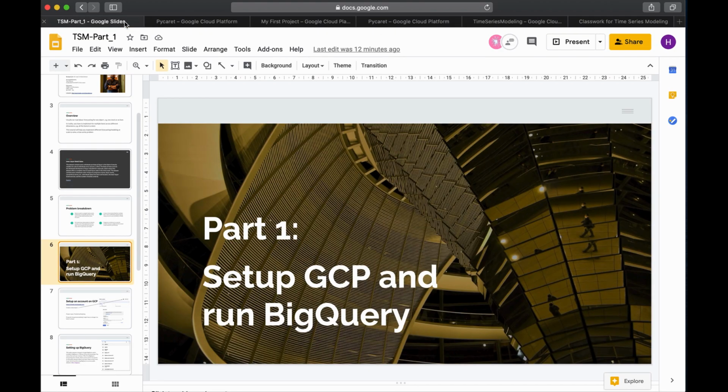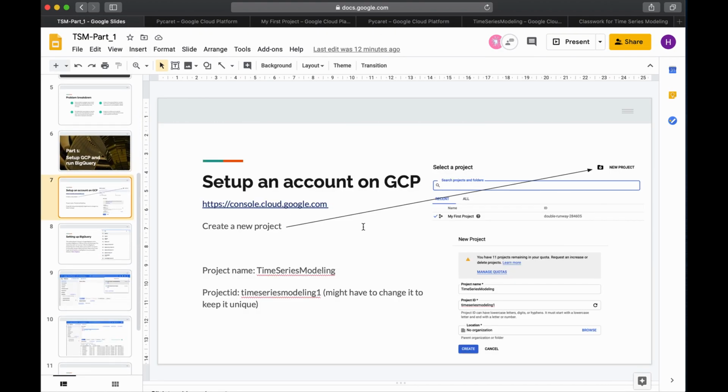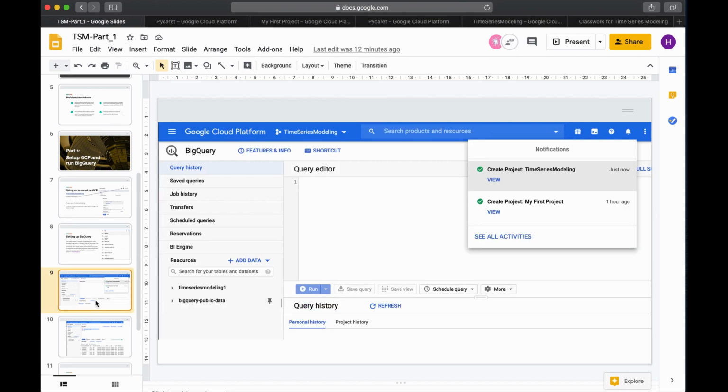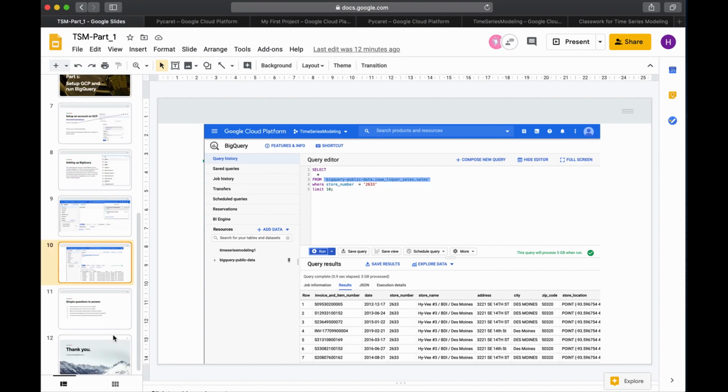Now in the list which I showed you, we followed these steps. We created a new project, we went to BigQuery, and we are running our query. Now let's take a look at this query. Select star from the data set where store number is 2. You would see that I put it in quotes. The reason I did that is that the value over here is a string value.